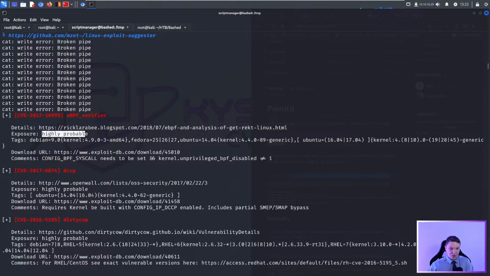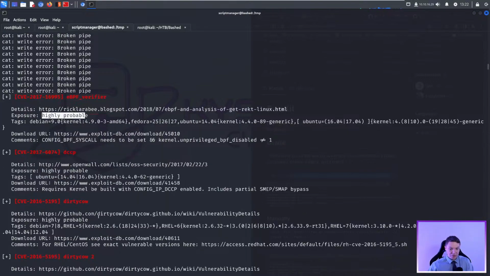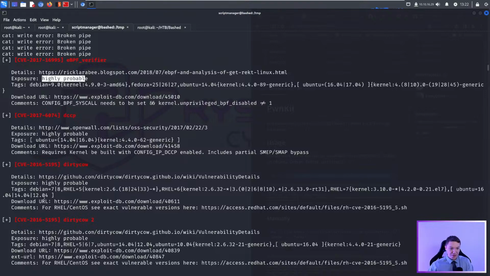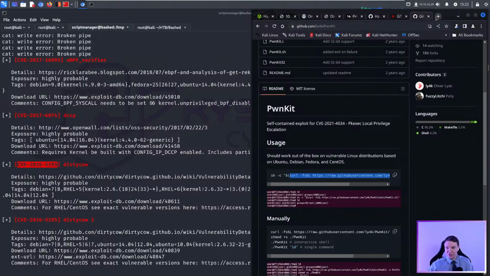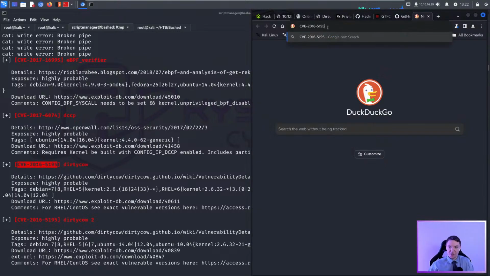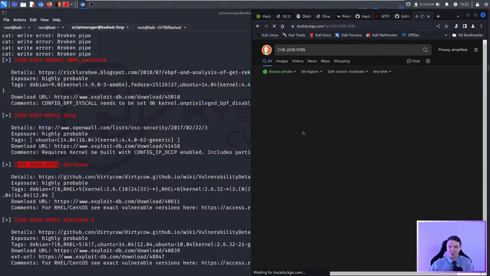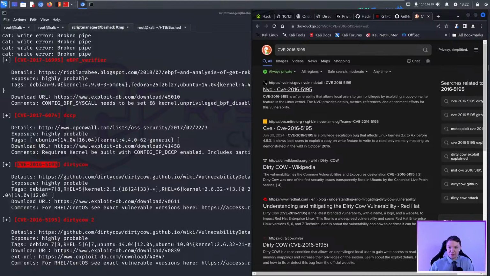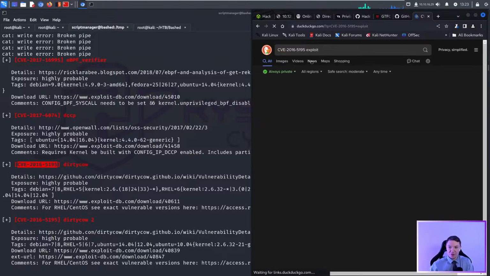Exposure, highly probable. Let's do dirty cow, because why not, right? I've used dirty cow in the past, and it's a pretty common and significant vulnerability, so we can probably do this. Let's exploit dirty cow.